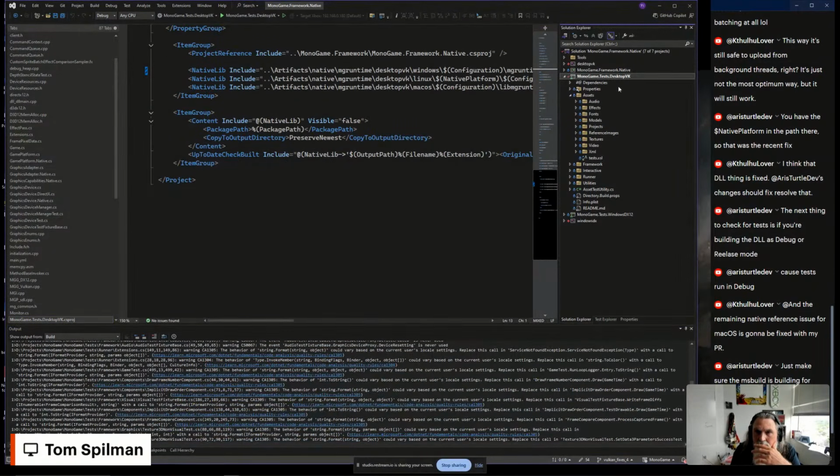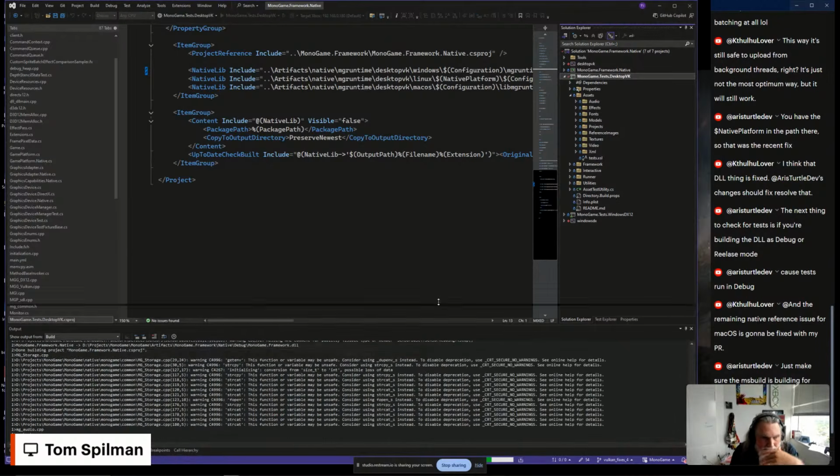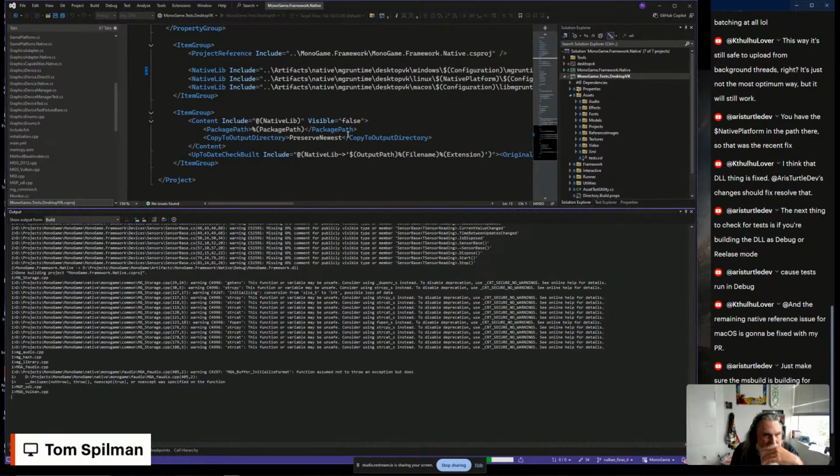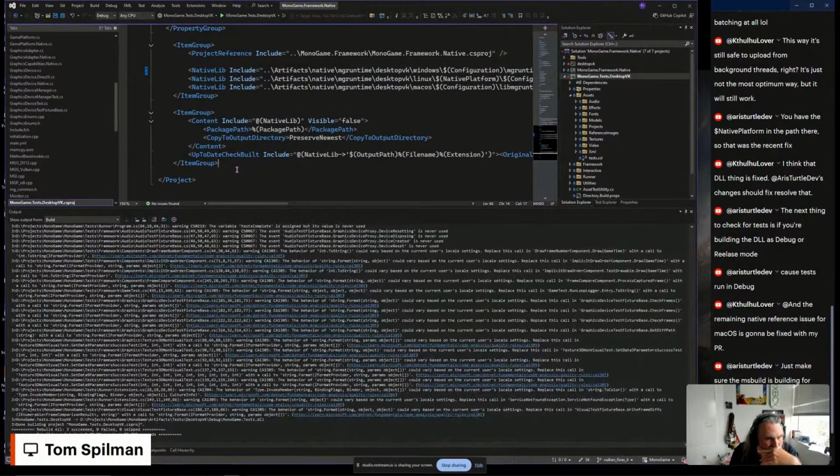Let me do this. I'm going to rebuild. I'm going to have to just look carefully in here, see if I can see this operation happening. So much garbage I don't care about.